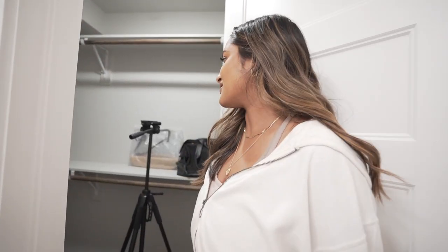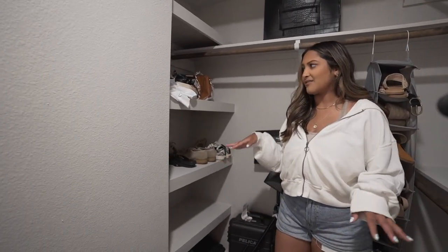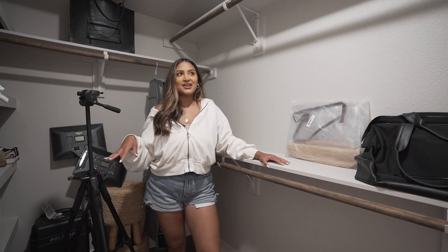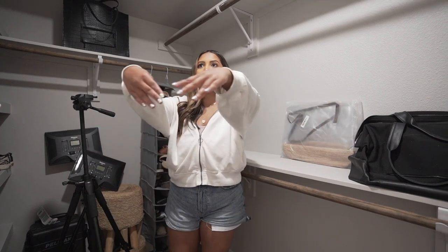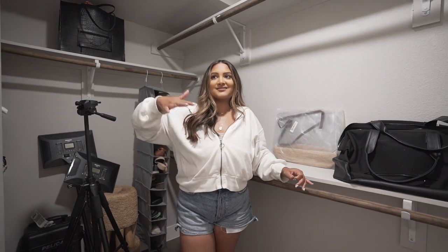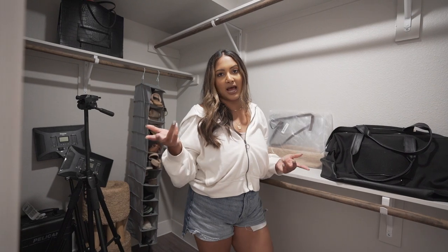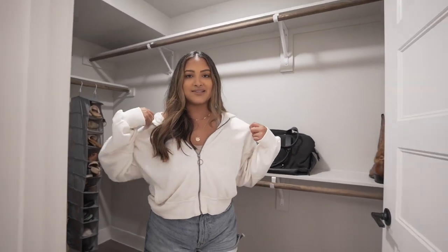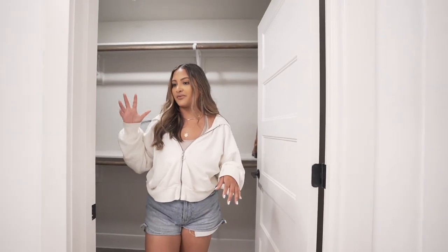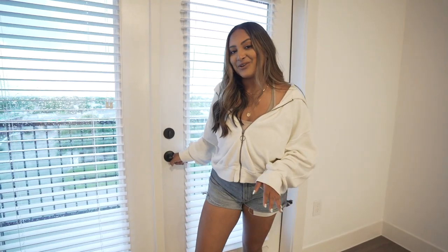Now we are walking into my closet, which I've already put a good bit of stuff in. It is a walk-in closet with some built-ins, so I just have to decide what's going to go there. In our last apartment the closet I had was literally bigger than a bathroom and very full, so this is definitely cutting it in half — I'm going to have to get rid of a lot of things. But I did buy a dresser, so hopefully that will get some of the activewear out of my closet that I usually hang. Now it's time to show you guys our new view.